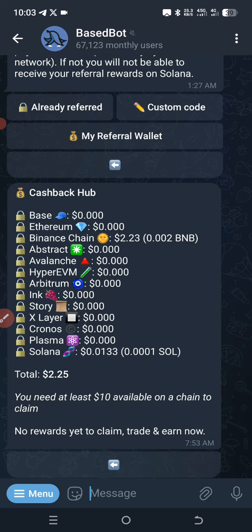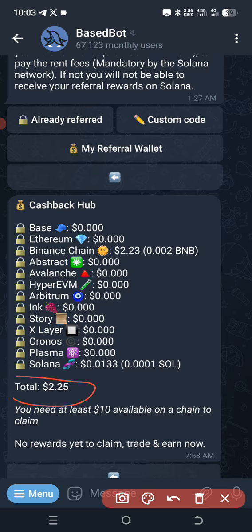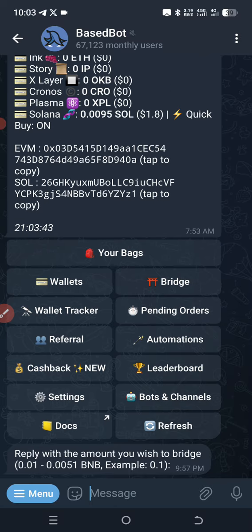So okay, currently this is what they are saying. I don't have a reward to claim now. The total I have here is $2. Okay, and I need at least $10 to be able to claim. So this one is just you trading, or just by using the bot to trade. The fees they are collecting from you, they are still giving you back in form of what they call claim back. I've seen that. Other bots don't do this. All right, so let's move on.